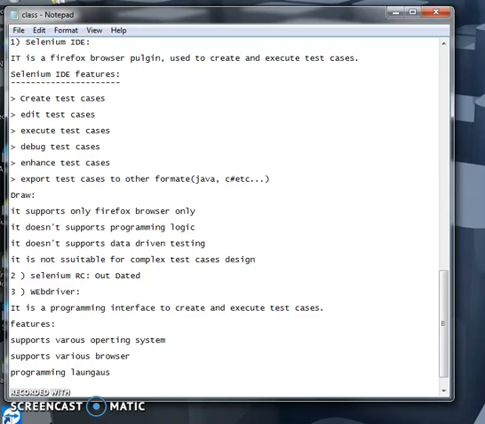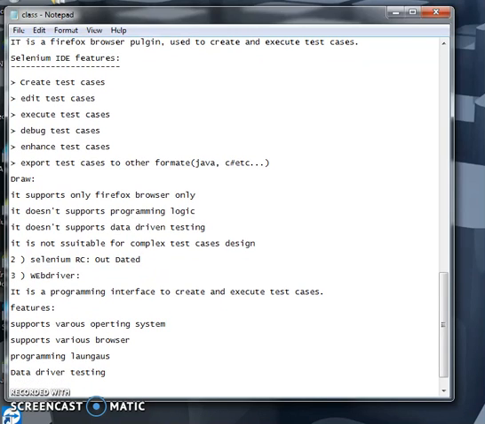Selenium also supports data driven testing, with both positive and negative cases. Drawback.